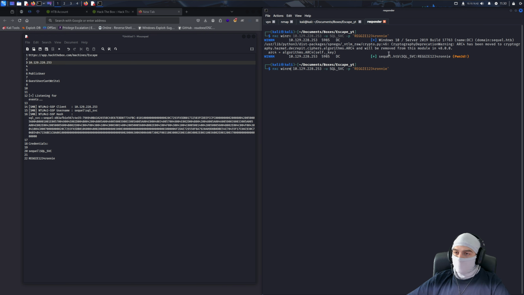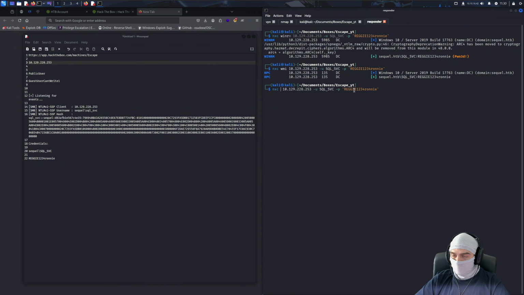So we know that we can likely access this over WinRM and gain a shell, but let's also test for WMI, for example, just to see. Okay, so it does allow. And let's test. I do want to test first if we can access this using PSExec or WMIexec as well, because that's going to give us a better shell on the machine. But if that doesn't work, we can also go directly to evil-winrm as well.